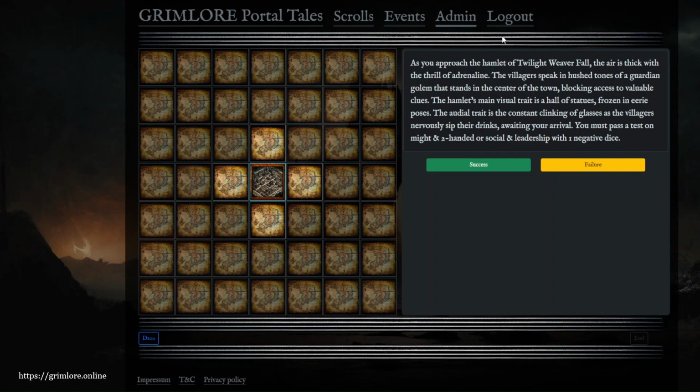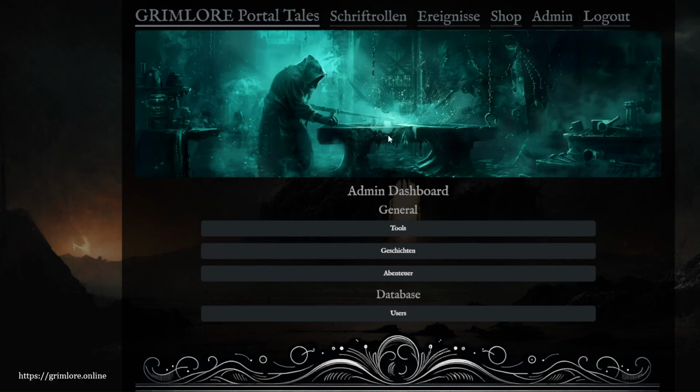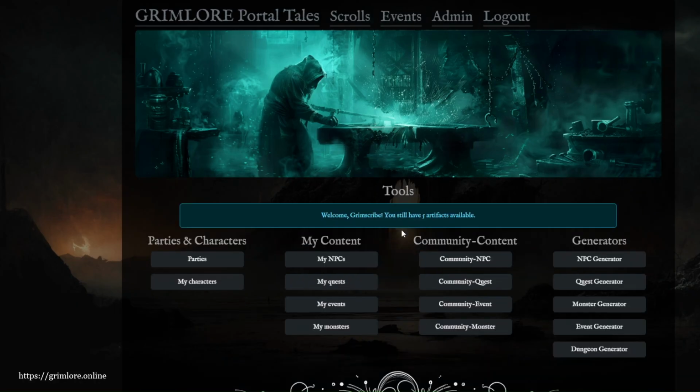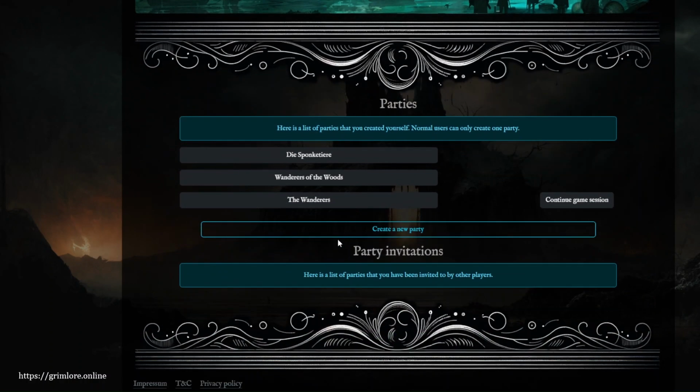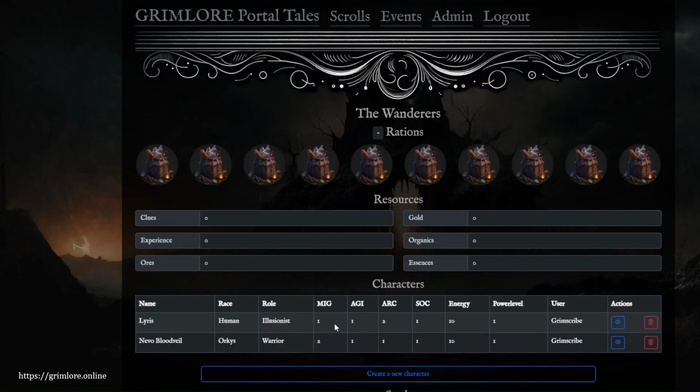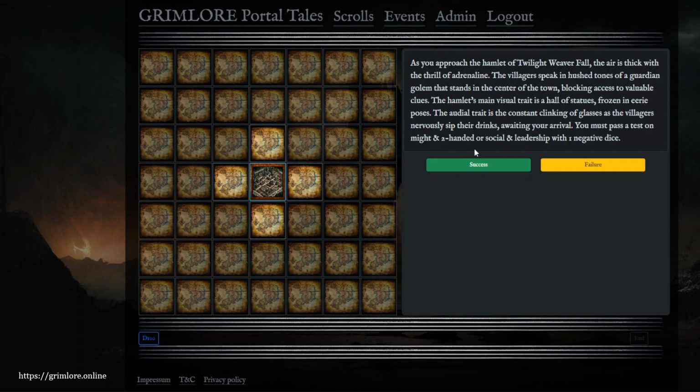So what I would do now is open my party in the other tab, and then we can have a look here, and there's our orc can do the might and two-handed skill check, so that's fine.